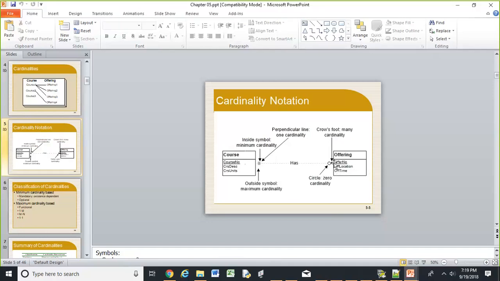If it has a Crowfoot, it is a many type of relationship. 0 is 0 cardinality. A perpendicular line is 1 cardinality, meaning 1 student. And if it has one more perpendicular line, it is required. It cannot exist without a student. That is the meaning of the cardinality.